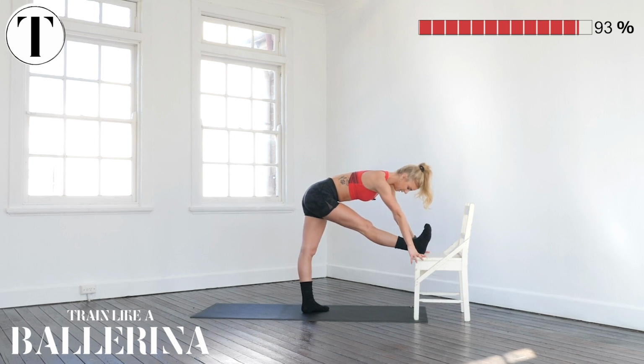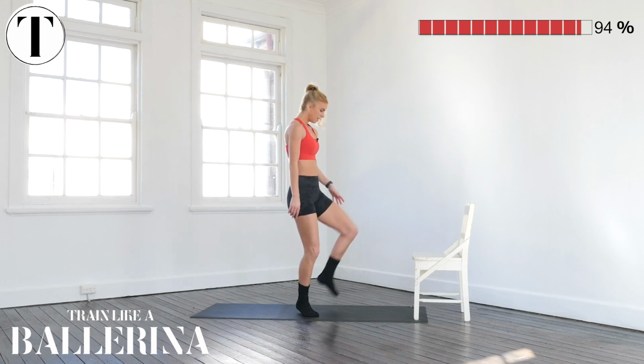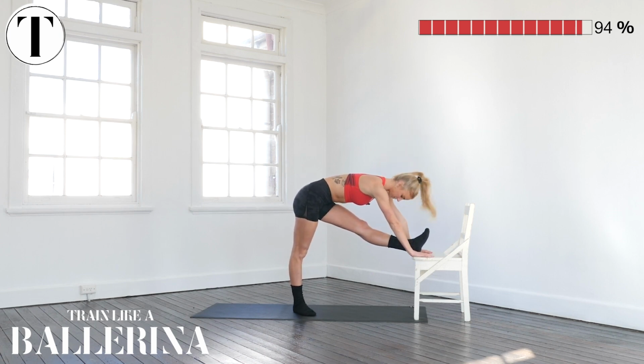Oh, big breath in. Big breath out, go lower. Big breath in. Big breath out, go lower. Good, coming up. Other side. And hinging from the hips. Again, making sure the back's straight. Big breath out. Breath. Breath out. Let your heart rate come back to normal.